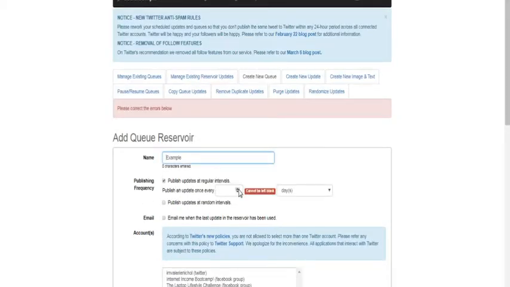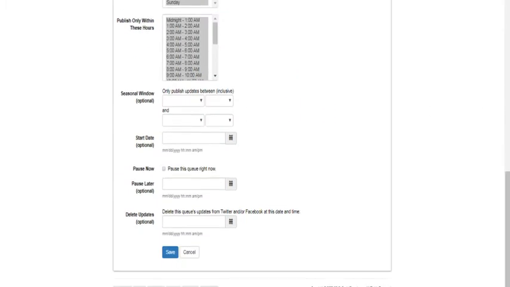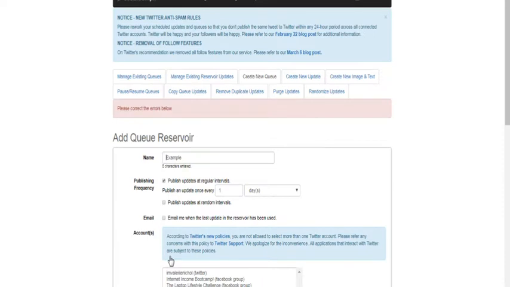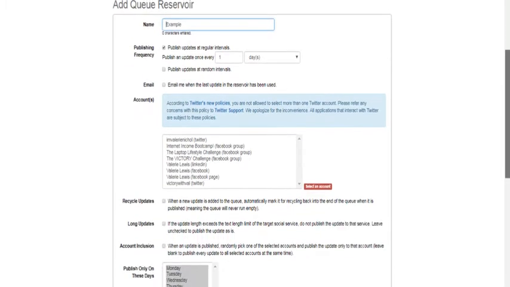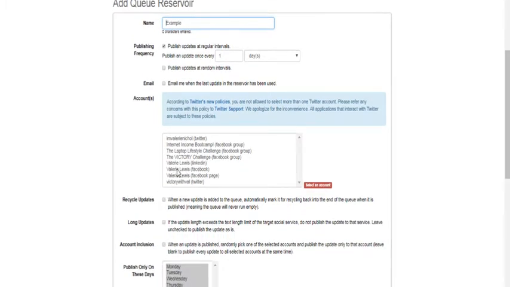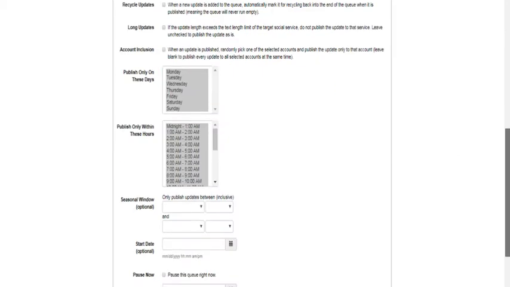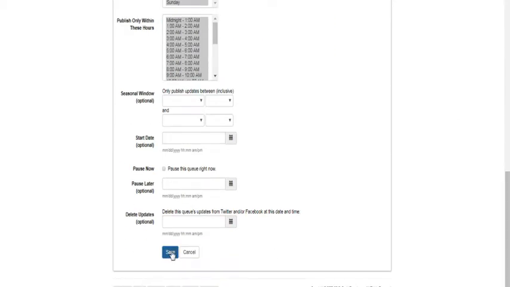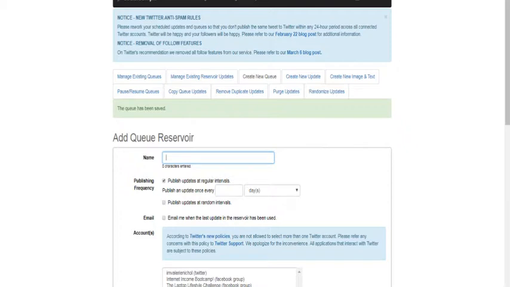Oops. So let's say I have this do once a day. It's going to post something out of here. Okay. So you'll save it. That's another great thing. It lets you know when there are some errors. I think I got another error that I didn't pick something. So let's say I wanted this to post on my Facebook profile. Boom. Okay. So there you go.